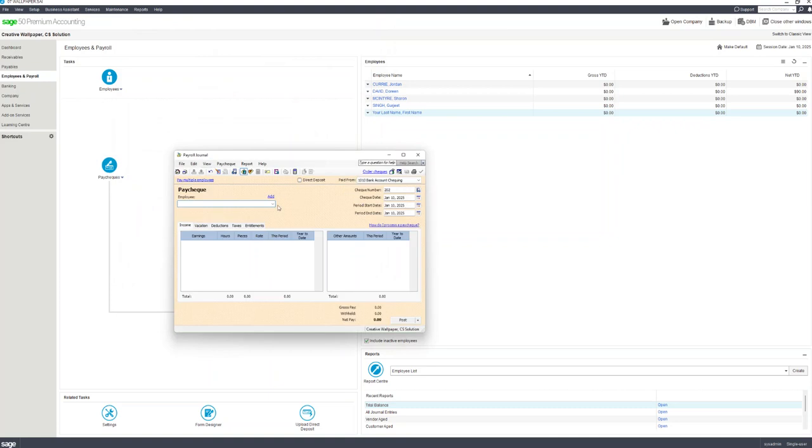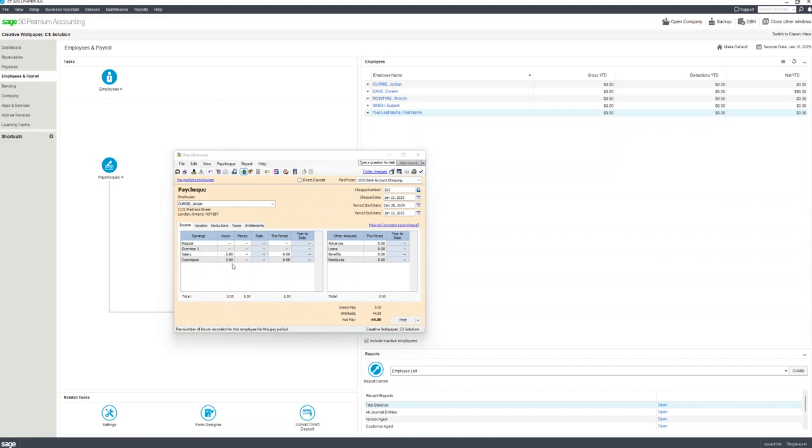Let's assume that I'm doing a payroll check run for Jordan. It will still remember the period end date and the start date from the last time, and the check date is obviously today's date. Then you enter the information that's given to you.